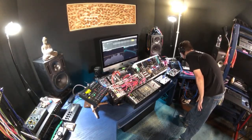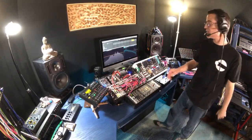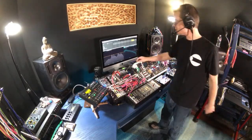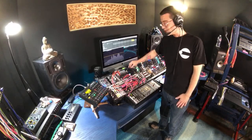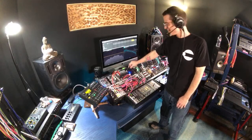Don't you have two Digitakts? I absolutely do have two Digitakts. The Digitakt is literally my desert island tool, and you can really do so much with it. I don't often use both of them together at this time, but there's only so many hours in the day, but there's plenty of projects coming. Yeah.